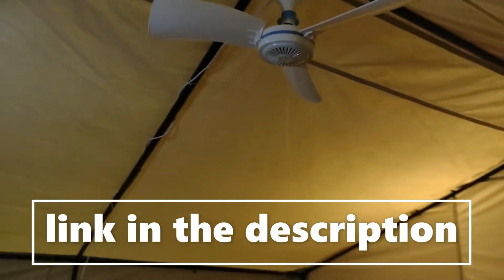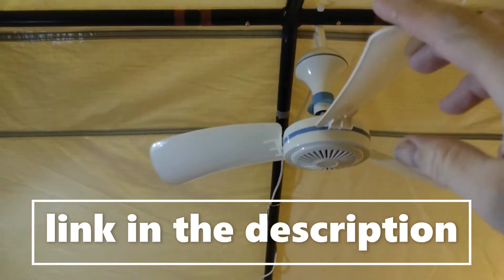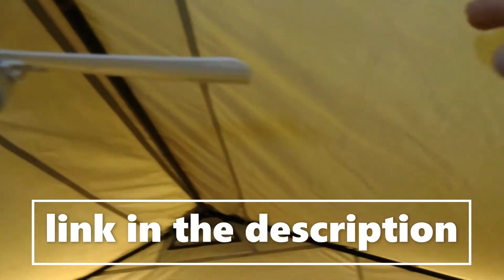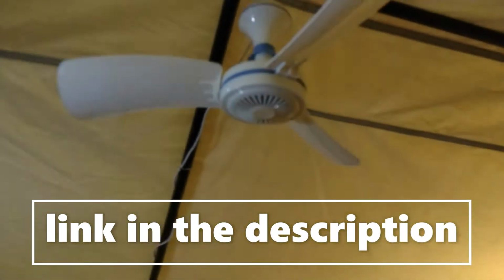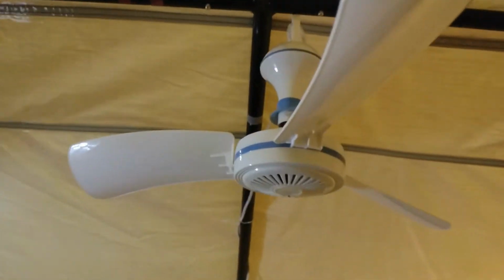That's for summer camping. For winter camping, I figured out after I got this home to dry it out, you can turn these blades upside down and it'll blow the air down along the ceiling of the tent. I think they're not very expensive on Amazon, and it's like they're almost made for it. They just clip right over the top support of the tent.